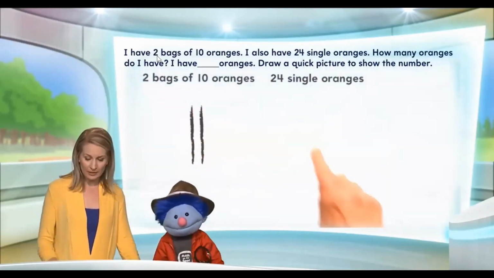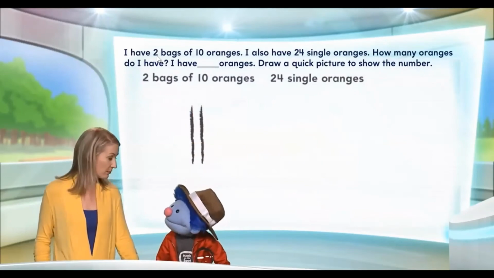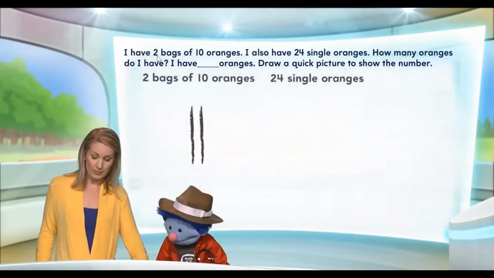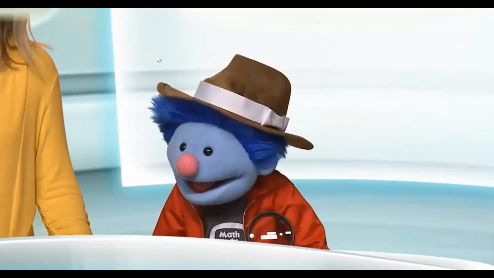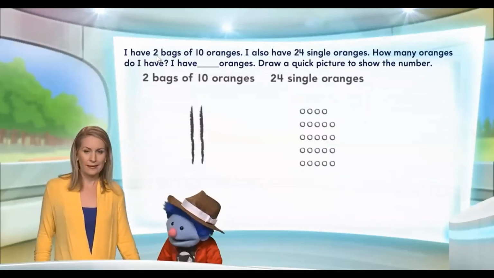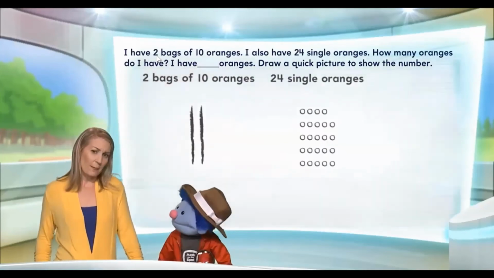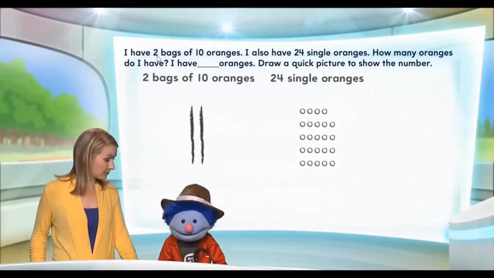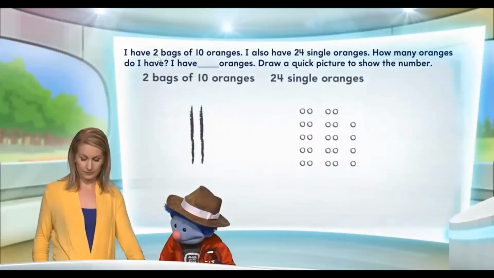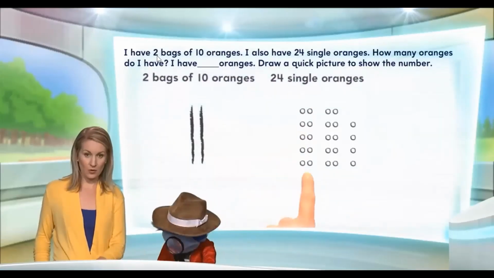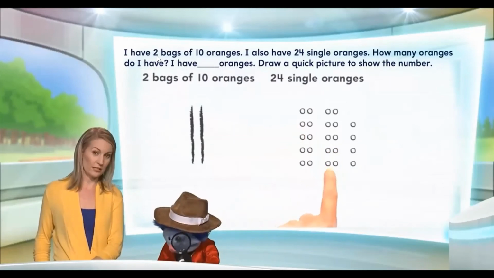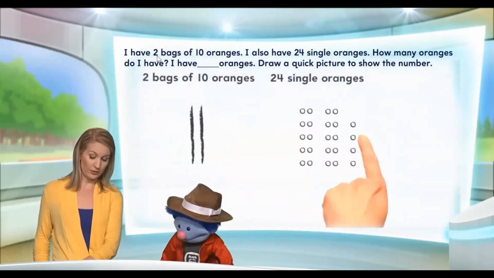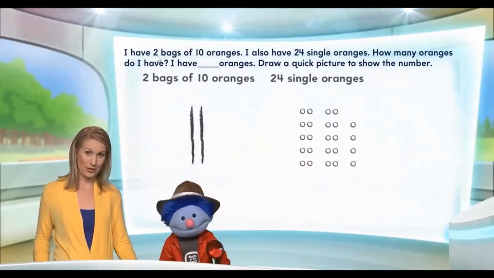That's right. Okay, now take a look at the 24 single oranges. That just means 24, a bunch of them in one pile maybe. Let's look at them like that. Okay, that's 24 single oranges. It's a lot of oranges. Yeah, there are. And as a matter of fact, we can group a few of those into groups of 10. Take a look. So here is a group of 10 oranges. Here is a group of 10 oranges. 24 is 2 tens and 4 singles. Yes, it is.